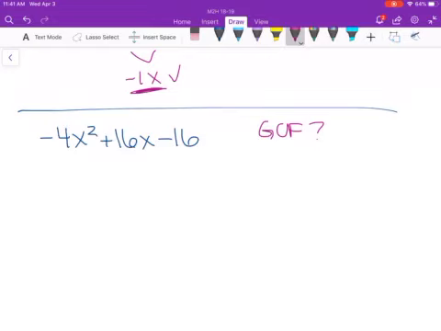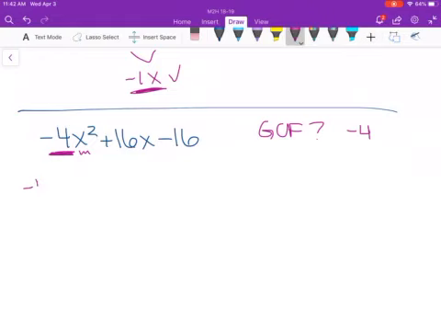And they're all even, which means we can divide by 2, but there's actually a bigger GCF of 4. But I want you to notice how this number, this coefficient that's in front of the x squared, is negative. Whenever that happens, you want to make it positive. It makes your life so much easier when you go to factor having the number in front of the x squared be positive. So that would mean our GCF is actually going to be negative 4.